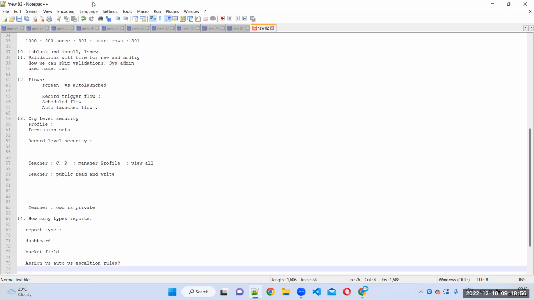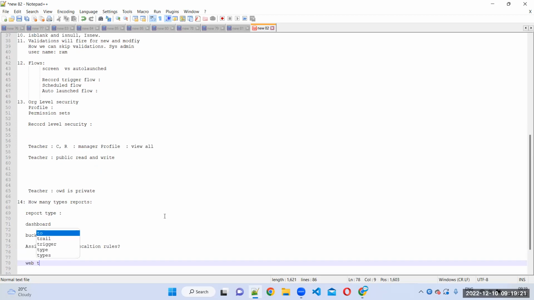And escalation rule is available only on case objects. This also has one rule active at a time. If a case is open for a certain time and it is not closed, then it is escalated to the higher level persons.